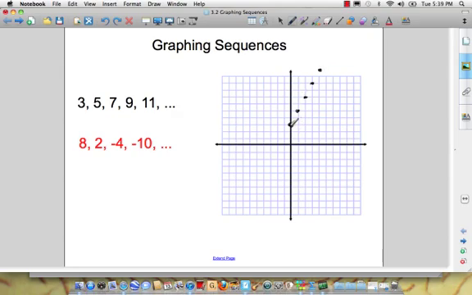You may wonder, why do we start here on the y-axis? Sometimes we could start somewhere else, but for convenience, we essentially consider this first term to be term 0. This is term 1, term 2, term 3, and term 4. So the ordered pairs that I'm graphing are 0, 3. That's this first one I graphed. 0, 3. That's right there. And then the next term, which we're calling term 1, is 5, and so on.